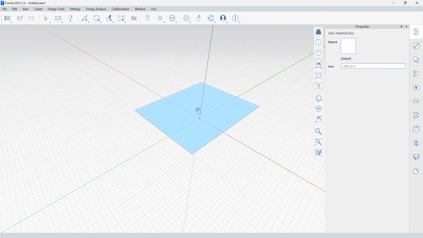Untuk ngedrag, klik plan-nya to drag the object. Just click anywhere in the object that we want to choose. Like this, and there will be a center point of the plane. Jadi akan ada center point dari objek yang kita pilih. Ini membantu kita untuk menentukan titik tengahnya. This one helps us to define the center point.